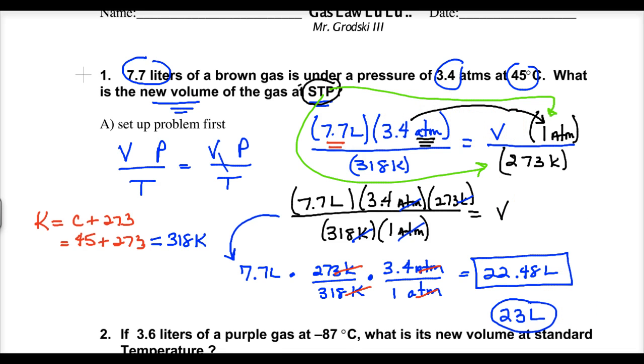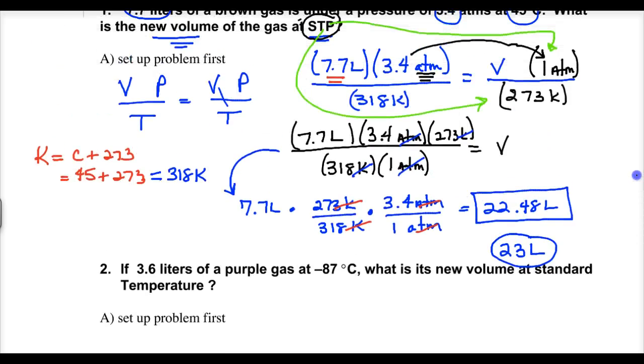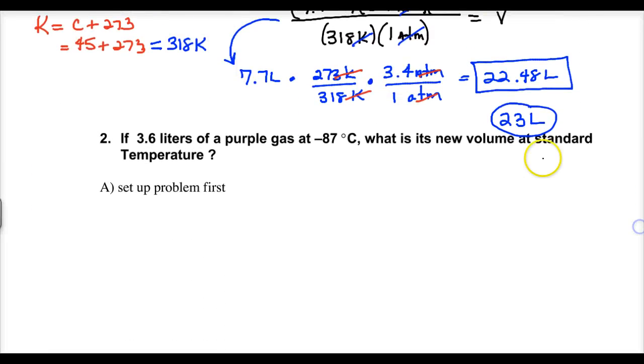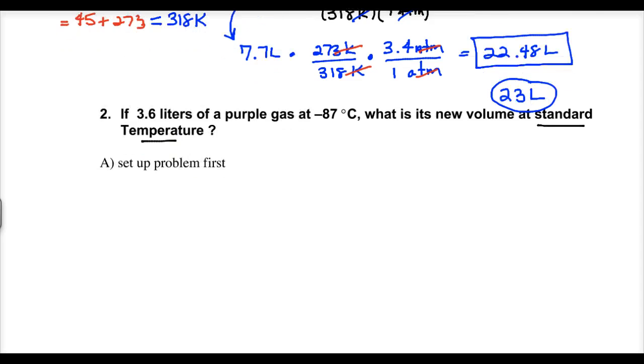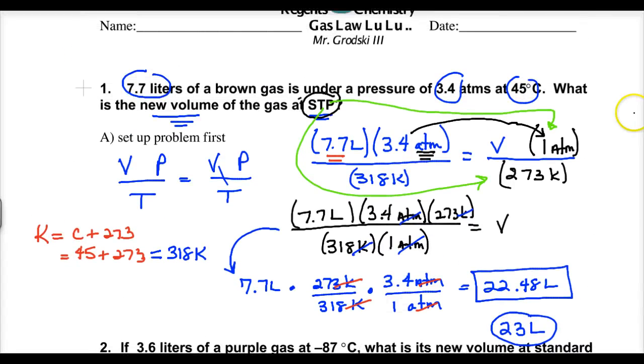So in any case, these problems are all similar to what we've done already. It's just that now we have the word STP. Now some question could say just at standard temperature. You know that temperature. All right. And so all these problems are still the same, but just now that we're incorporating the word STP and its equivalent.